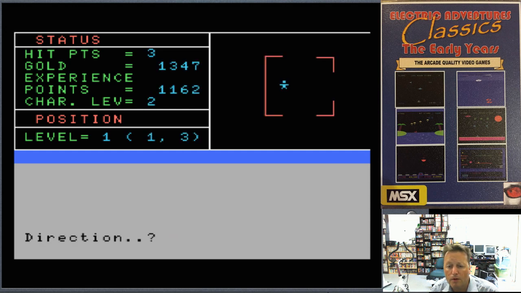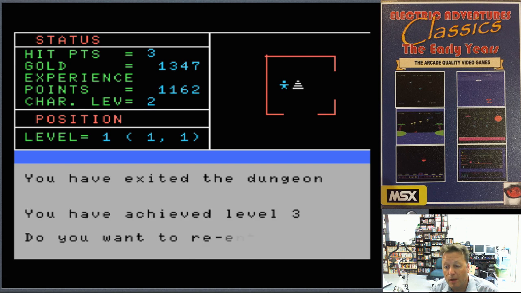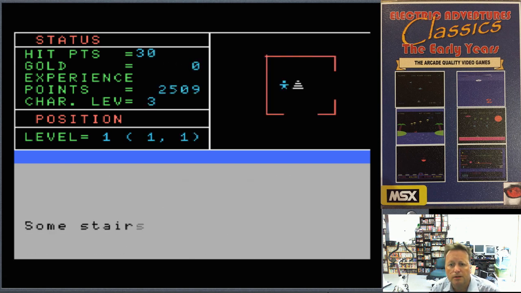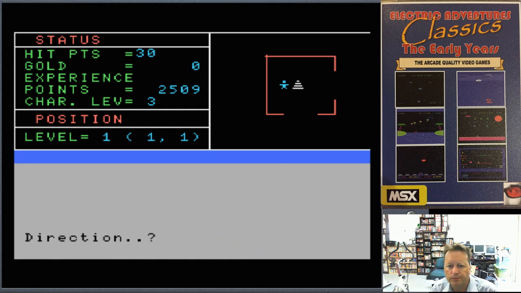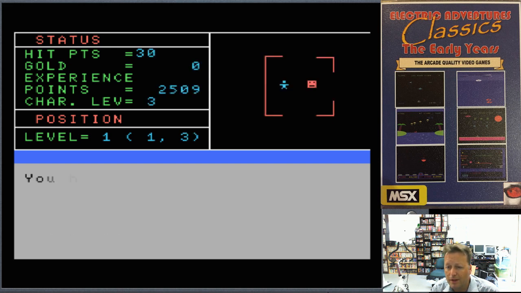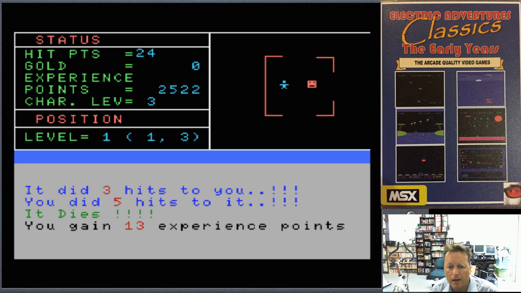So, I wrote this because this is the sort of game that I wanted to play back in the day. I used to be mad about Dungeons and Dragons, and obviously you could only play Dungeons and Dragons with a group of friends. So we're level 3 now, that makes us a lot safer. And the whole idea is we've got to try and find the stairs down to the next level. I won't overdo it here, otherwise, ooh. Could also get unlucky as well.